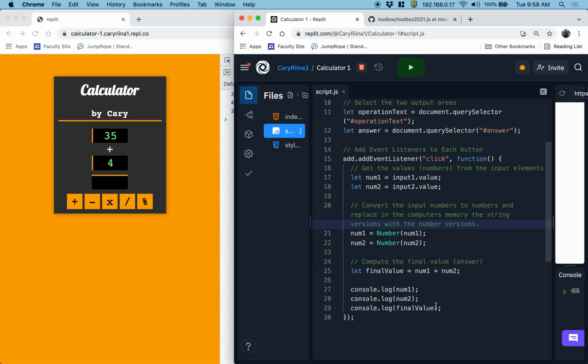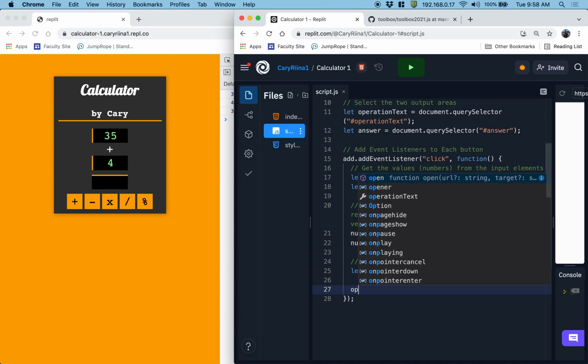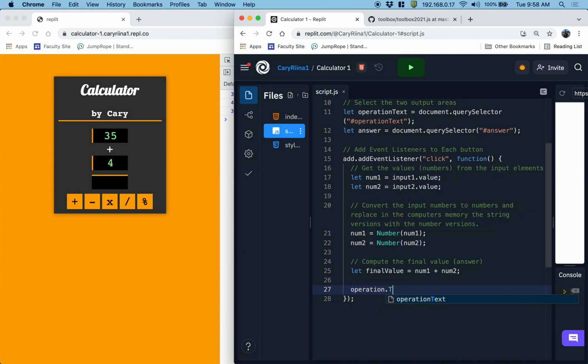So now the last step is we don't really want this stuff to be displayed on the console log. What we really want is we want this information to be displayed on our screen. So one thing that we want is we want to make sure that this operation here is plus for this one. So let's take operation text, which we created here. Operation text without the dot.